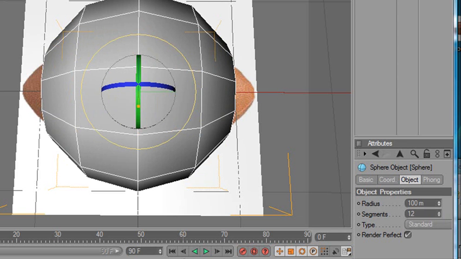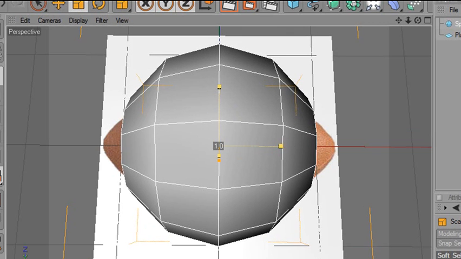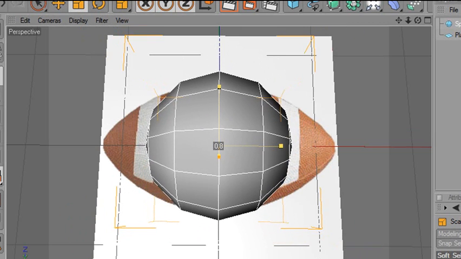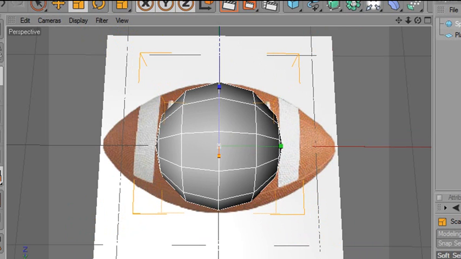And now I want to do a little bit of shrinking, so I hit the T tool. The T tool will do the shrinking for me. In the middle here, I'm just going to shrink it a little bit, just get down to size, and then I'll need to stretch it out a little bit. You see that? So I shrunk it some, trying to get it to size on the football. So let's move this around so that it exactly matches the image on the football. So hit your E for translation. Let's translate it down just a little bit.